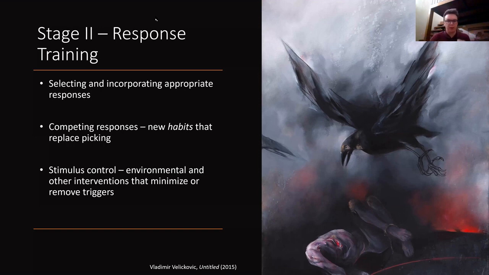But if you have an object in front of you, so let's say you pick in front of the TV, and you put stress balls around the TV, you have a visual cue to remind you to actually use them. Competing responses are something that you have to practice. So even if you don't feel the urge to pick, in the response training stage, you're supposed to use them.